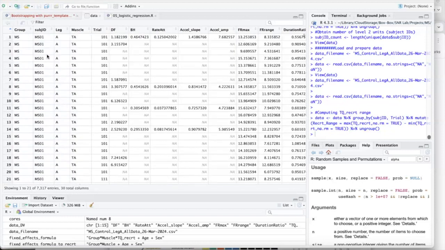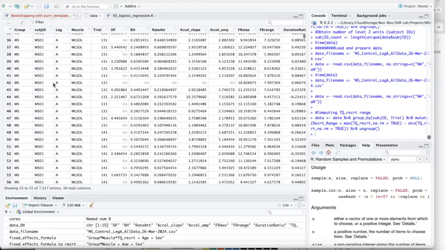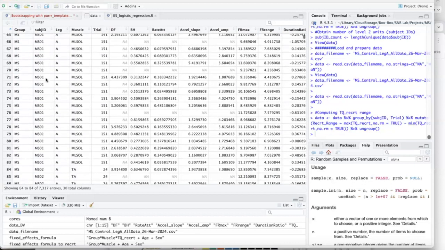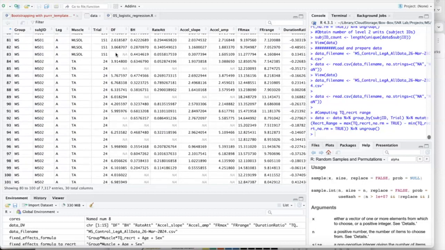The reason why is because each observation here represents an individual motor unit we observed for MS01. And similarly with MS02, each row here corresponds to a motor unit that we observed from the subject.